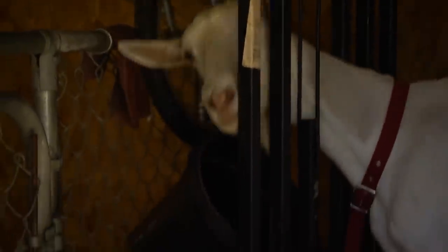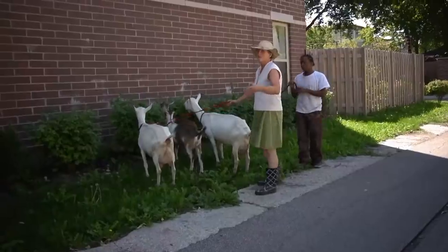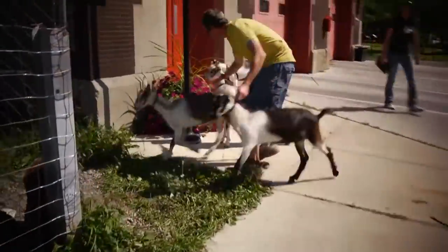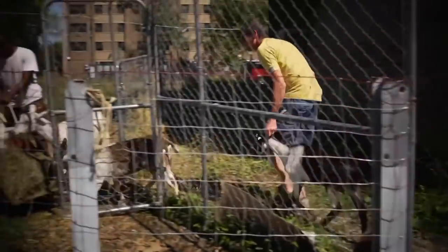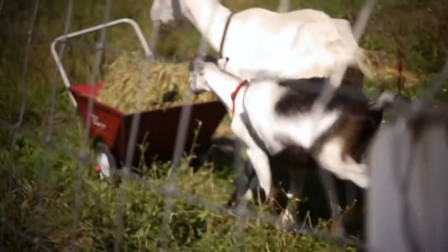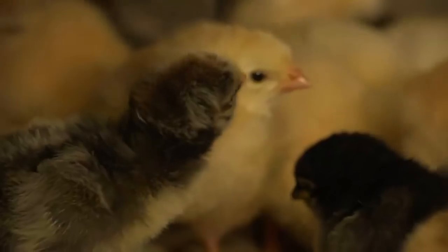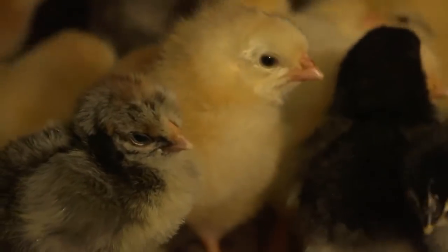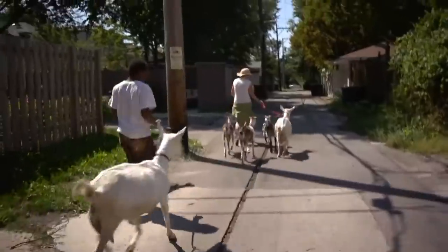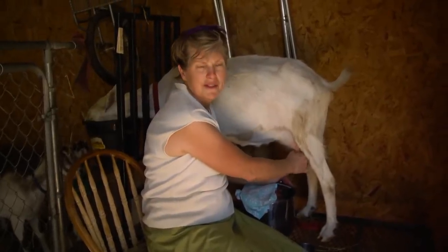And the last thing is to relate to our neighbors. Some neighbors aren't too crazy about the goats, but we work really hard to keep them out of trouble. Because goats, when they get out of a fence, can be kind of trouble. But in general, they're interesting and gentle and playful creatures. As one child said to me — she had never seen baby chicks before — when we had the chicks this spring, she looked into the pen and said to me, 'They're so peaceful.' And the city doesn't have much peace. It's a very beautiful place when the kids can come in and see something else other than what they see on the streets.